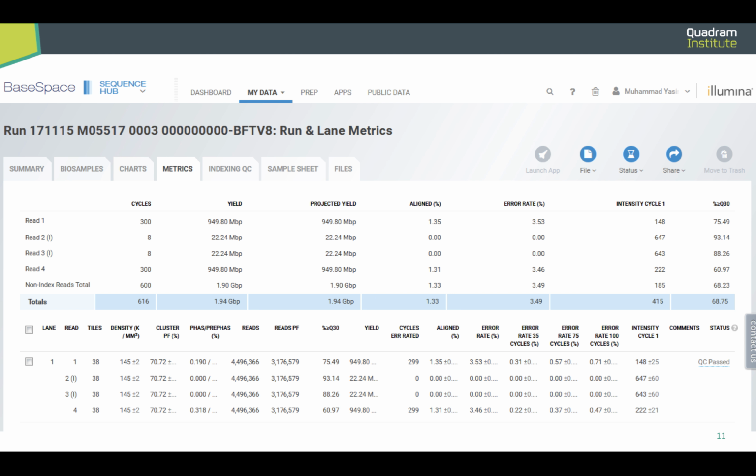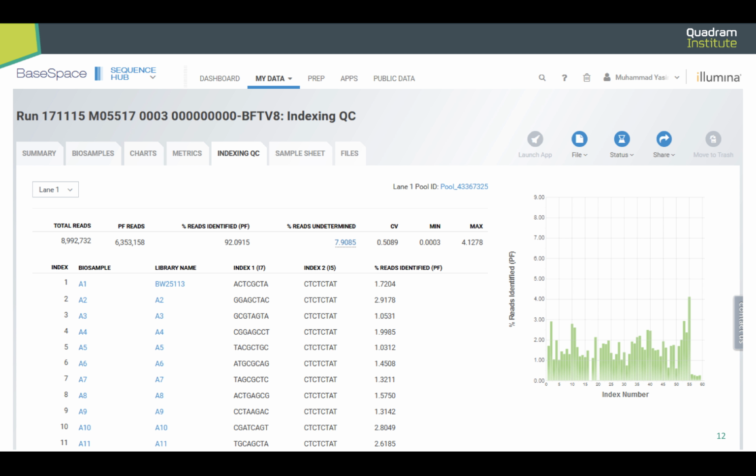There's also a useful table that shows you a lot of the metrics for the run, so you can see exactly how much data you're getting out, how many reads have taken place in the whole run. And if you were to look at this during the run itself, it actually gives you a prediction of how much data will come based on how much it's seen already. So that can be quite useful just to make you feel confident as it's going on that you're going to get some good data out at the end.